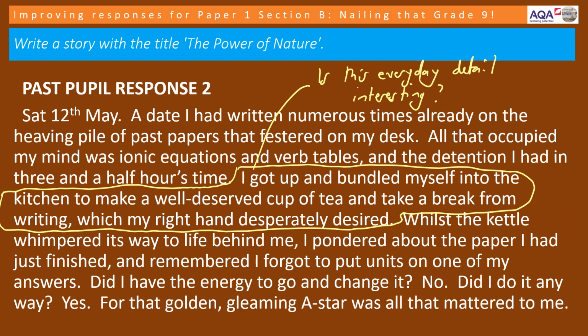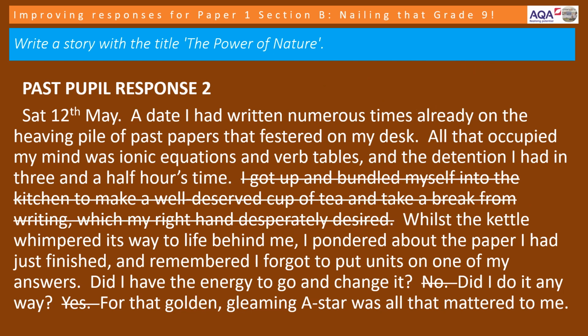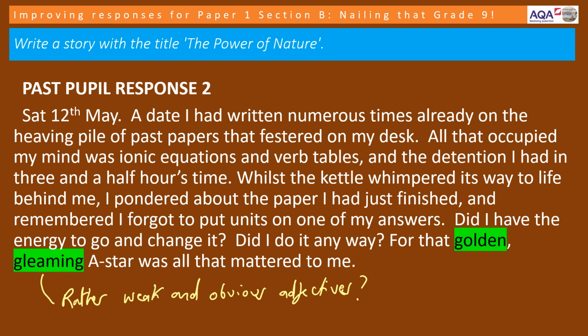Returning to the original passage, it's worth thinking what sentences actually add things to the mood and which ones don't. For instance, do we need to mention the movement into the kitchen? Do the questions need to be answered? What do you think? And is the reference to the golden gleaming A star a little cheesy, a little weak? Might something like this be more interesting and sophisticated?